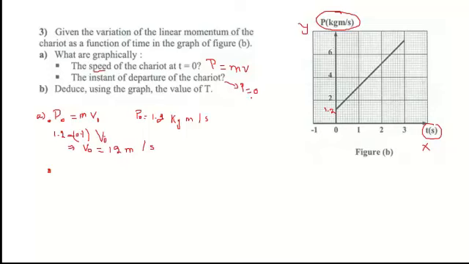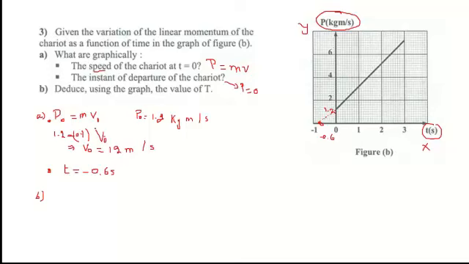That is like saying V is equal to 0. We notice here that I don't have P equals to 0. So what should I do? I should prolongate, and when I prolongate, I obtain an answer, which is approximately minus 0.6. So the instant of departure will be t equal to minus 0.6 second. It's negative. This doesn't mean a negative value of time, but that the chariot begins its motion 0.6 seconds before the time represented by this graph.